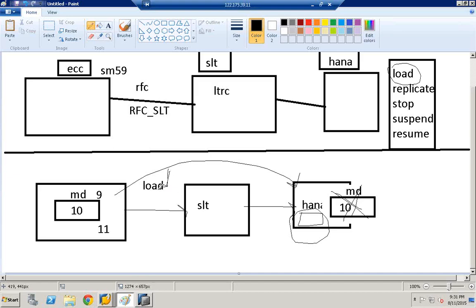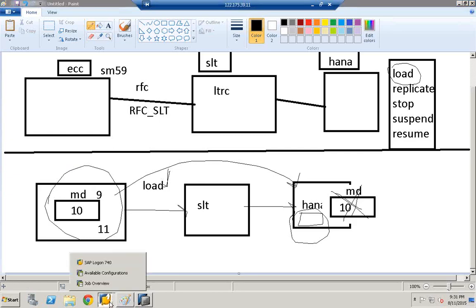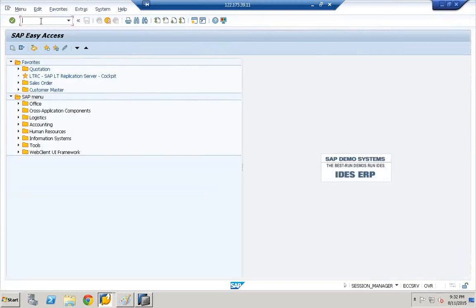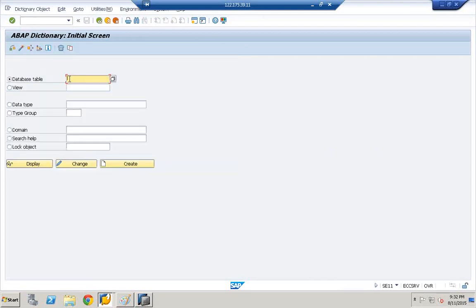Now, in order to demonstrate this example, I'll create a custom table on the ECC side. Let me create a new custom table. I create my own table, enter a few records in the table, and let us use the load option. Let's go back to ECC. Go to the SC11 transaction code. Click enter. Let me create a new table.